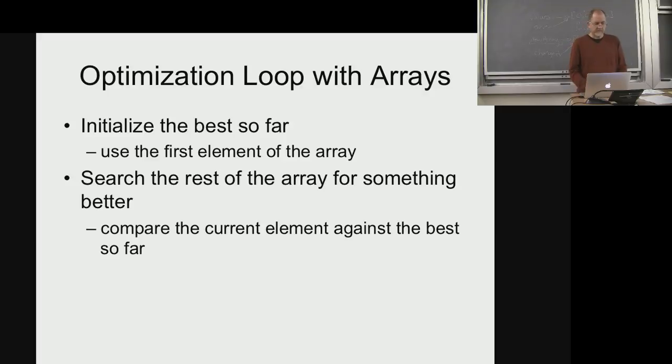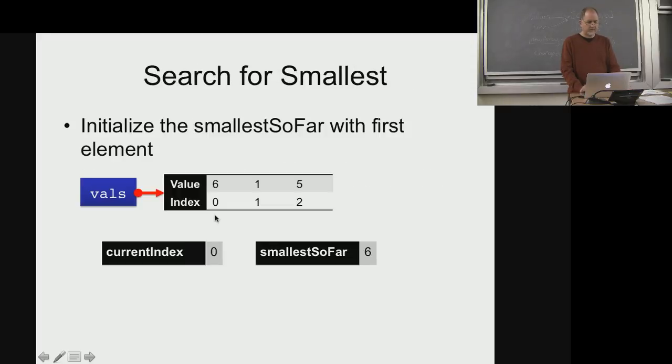And again, we're going to maybe assume that there is at least one value in the array, just to make things a little easier for us. And we're going to grab that first element out of the array as our current known best answer. And then we're going to search the rest of the array for something better. And if we find something better, we keep track of that new value. So again, we might have an array referencing some array object. We start at 0.